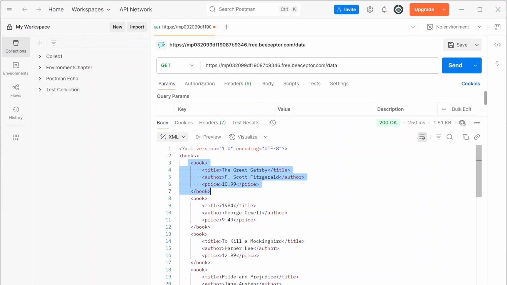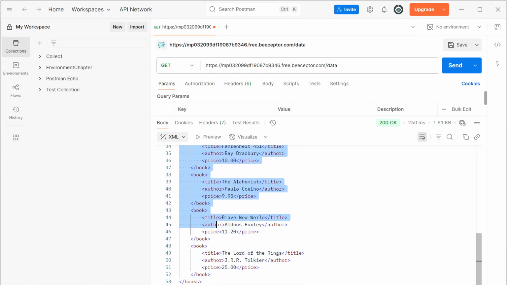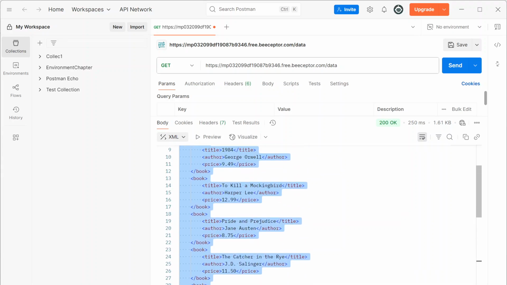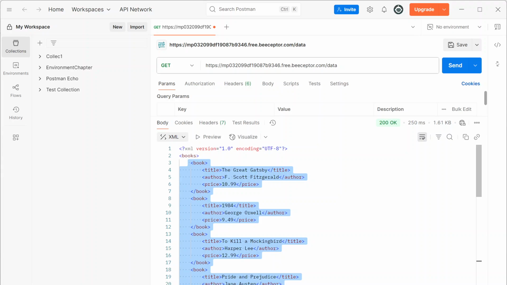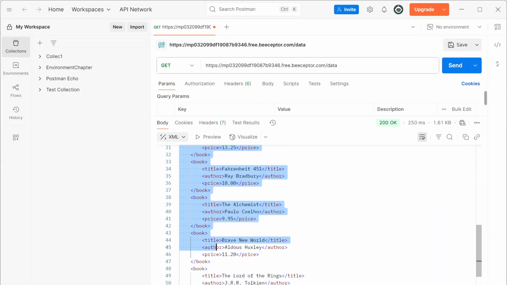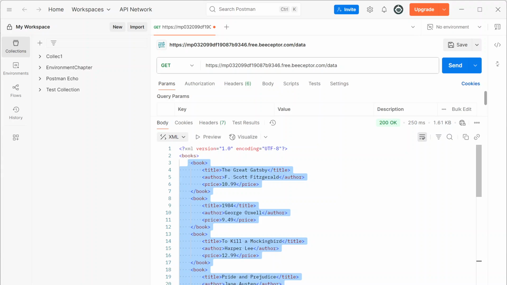For example, I want to find out whether the number of books I am getting in this XML response is 10 or not. I know that there are 10 books incoming in the response, so I want to verify via REST Assured. I want to put the validation to check that I am getting 10 books in this response. That is the first validation we will check.